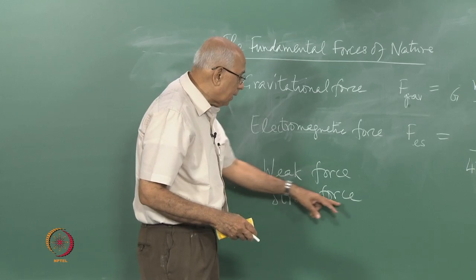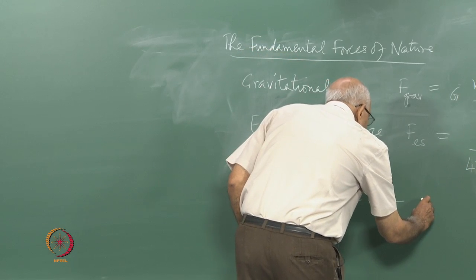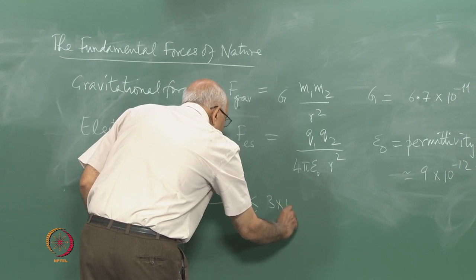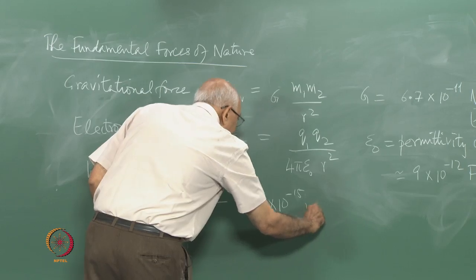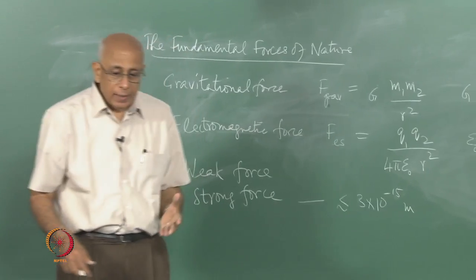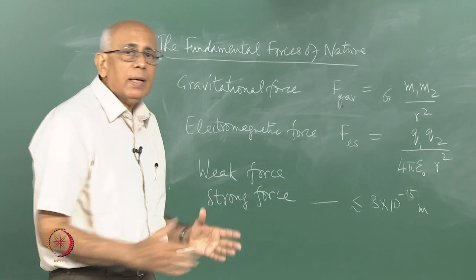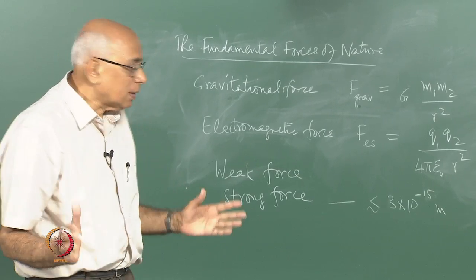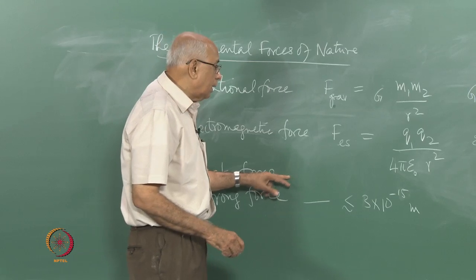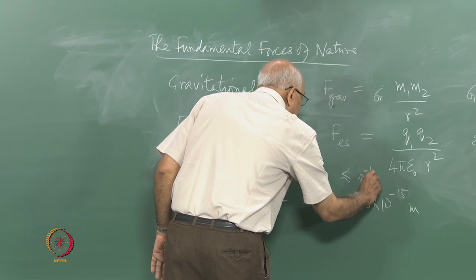Okay, so we will see in what sense this is an extremely strong force here. But the range of this force is of the order of a few Fermis, about 3 times 10 to the minus 15 meters. So a few femtometers, because as I said it manifests itself in the nuclei of atoms, and beyond that this force is essentially 0, it does not exist beyond that. Similarly the weak force is also extremely short range, and the range here is of the order of or less than 10 to the minus 16 meters.